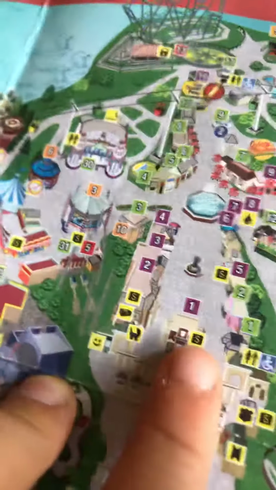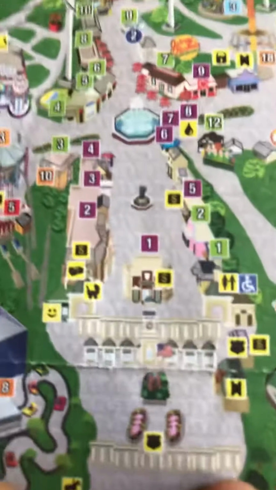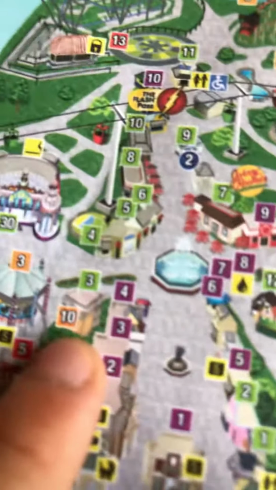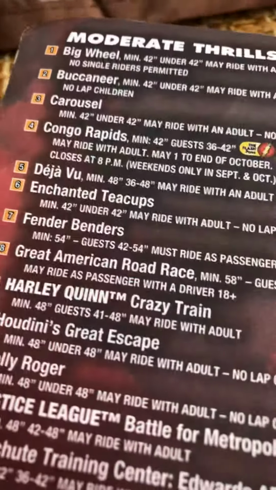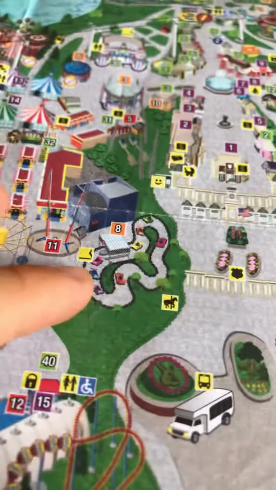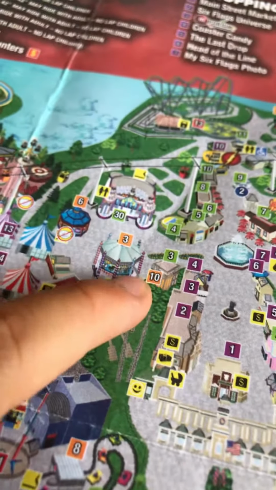Here you enter, here's the bus stop. This is already 2 minutes long, guys. Gosh. And then you go in front. These are just shops, everything. And then you go to the fountain right here. There is nothing fun here. But here is number 10, Howdy's Great Escape. You see only one when you go in the entrance, but first you see the Great American Road Race right here. Then you see this number 10.